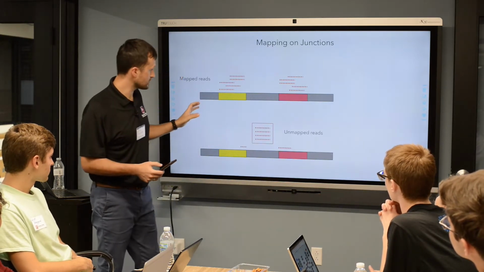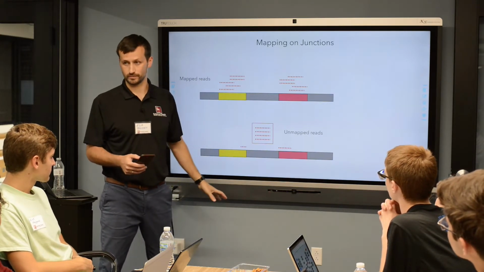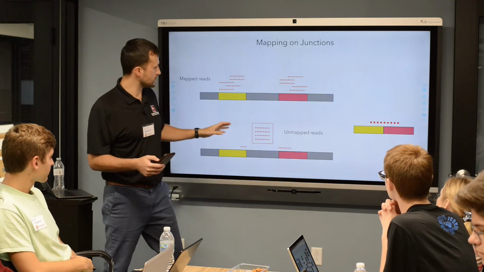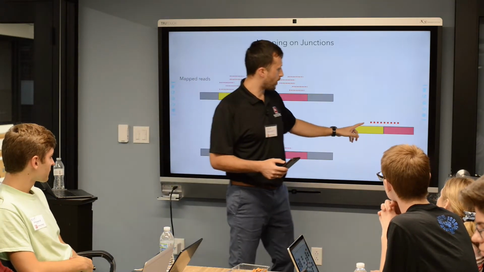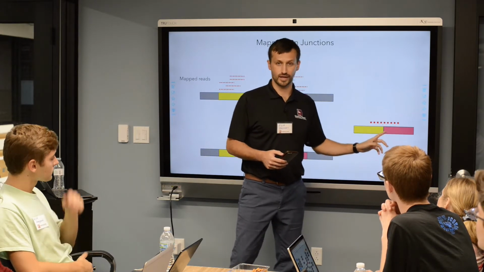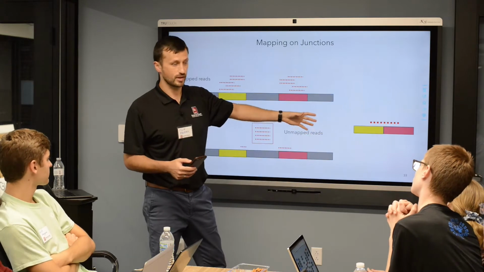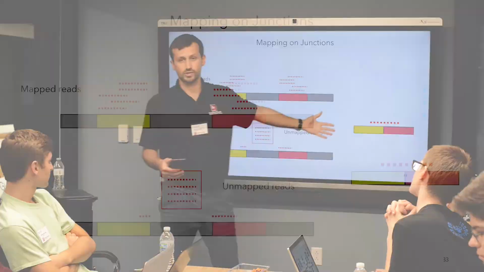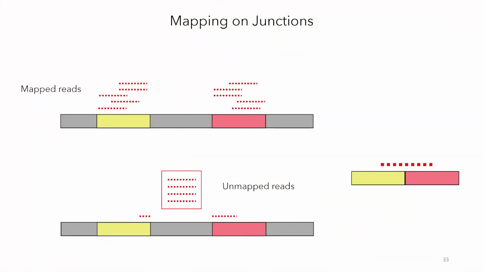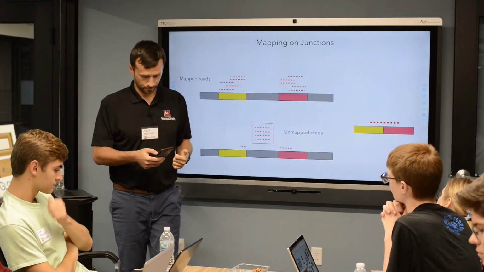But sometimes, first of all, we will get these reads that don't map anywhere. And some of these are going to have a beginning or an end of one exon and the beginning of the next one. And so what is this? This is actually our evidence that these two are connected. Otherwise we wouldn't know that they actually connect. So by looking at these reads, we now know these junctions. Junctions are connections between exons.